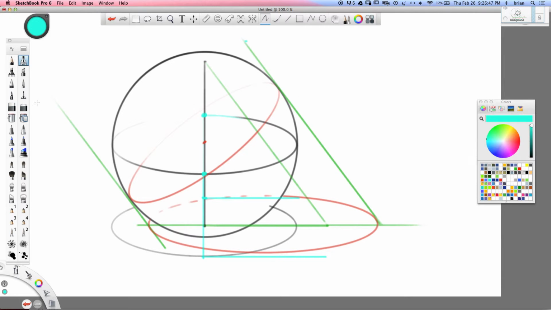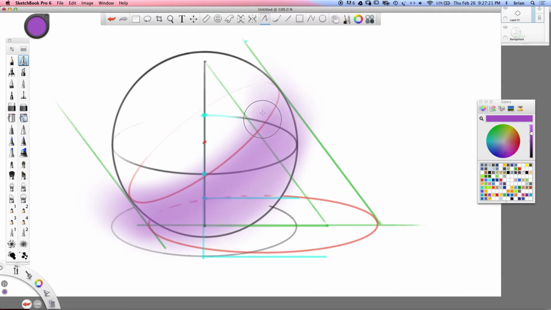Okay, so let's shade this in. I'll use the big airbrush, and I'll make it a color, like a purple. I'm going to do this on another layer and then erase the stuff that runs off the edge. So here's my core following this. There's the core, and now I come into my reflected light. So I'm going to lighten this up, but it still doesn't go to zero. Then over here, let's pick a lighter version of this. And my hot spot would be about right there. So that's going to be my white spot.